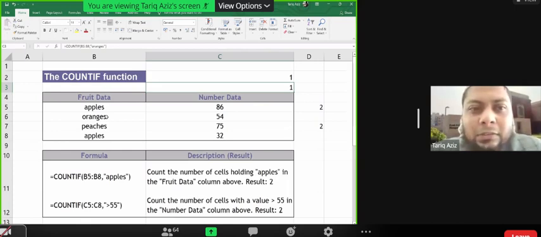Here we can just look at the apples and peaches and see how many times they are written. But if the data is very large, how can we do that? That is why this automation is available. With the help of this Excel function, we can count how many times a particular word is repeated in a data series.